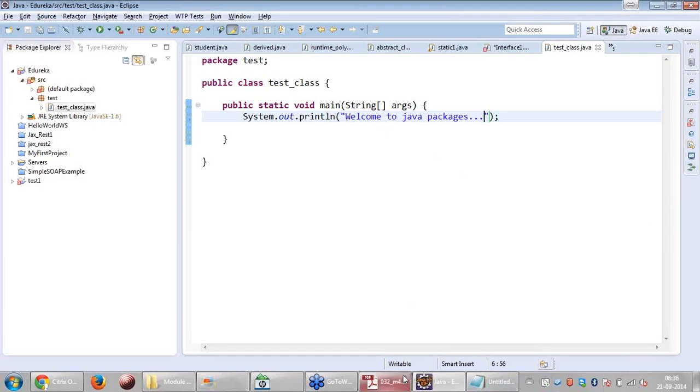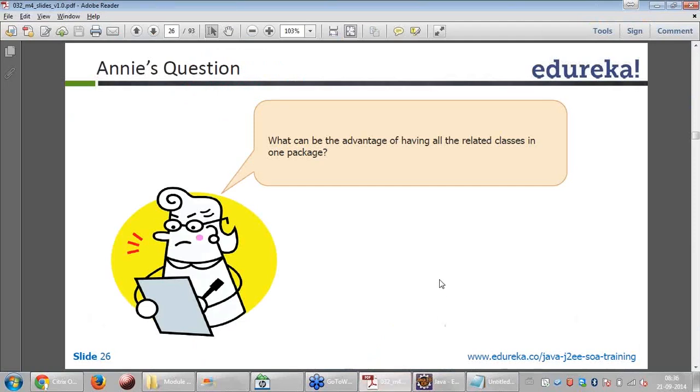Now, a question for you: what can be the advantage of having all the related classes in one package? Do I have to put all the related classes in one package? I can have all the classes in one project, right? 1,000, 10,000 files in one project. Arvind says easy to manage.